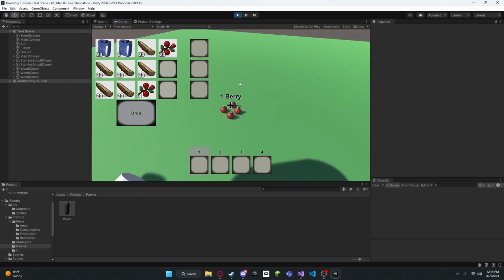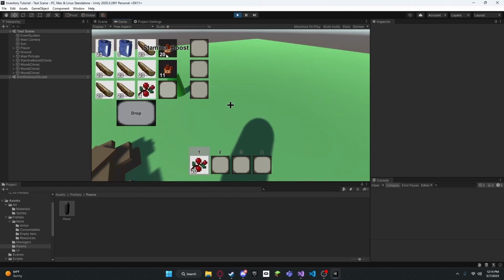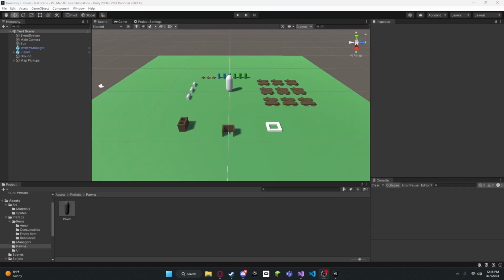So I won't be covering any of the survival elements that I've been working on for my game, or really go in depth for, say, power-ups, so applying effects of the consumables to the player, like consuming berries would give the player more hunger. Well, I was able to consume these, so if I go ahead and consume a couple of these and then try and combine them, well, it'll actually combine them instead of only swapping. Like I said, I wanted the inventory system to be a little more complex with what the player could do with it.